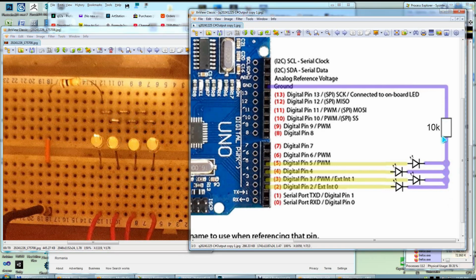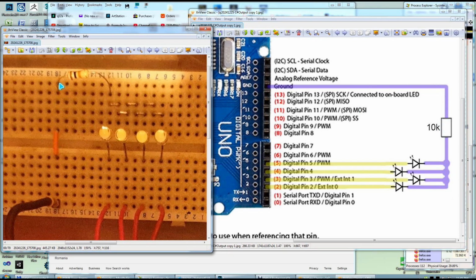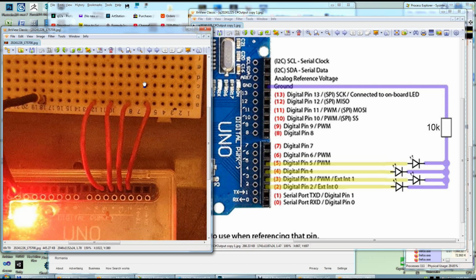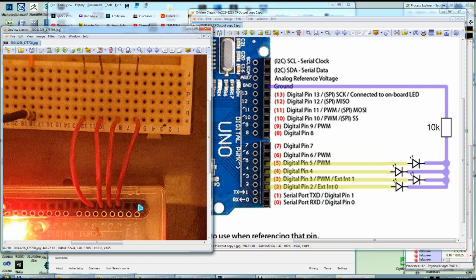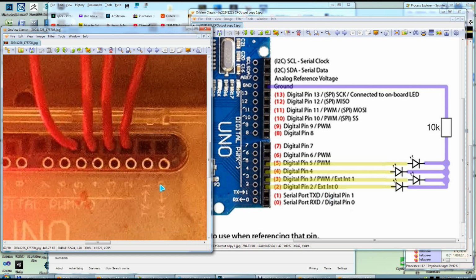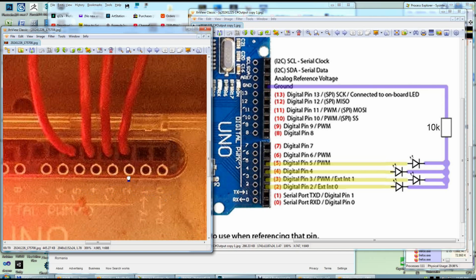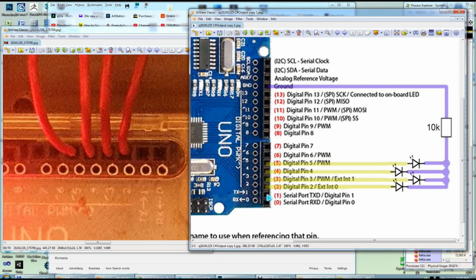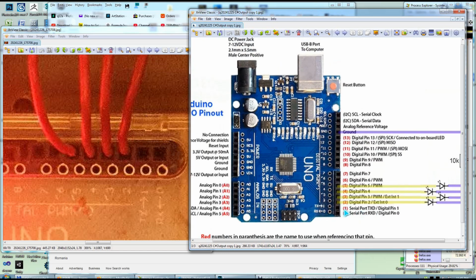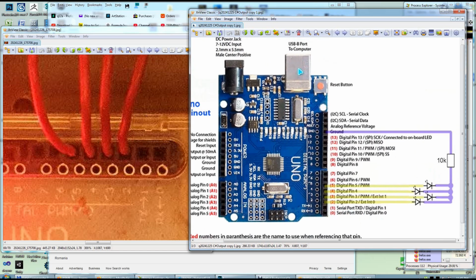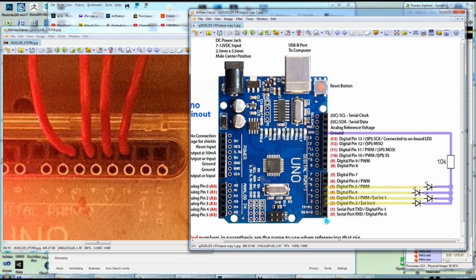Then a 10 kilo ohm resistor, and through this link, this resistor is terminating on this line here, and then continuing to this ground wire. And then these 4 links on pins 2, 3, 4, and 5, starting with 2 and finishing with 5, as in the circuit diagram. The first 2 pins I left free. I didn't touch them because they are linked directly to USB data pins, which transmit and receive data, so you can get some weird signals from them. Technically it is possible to use them, but not really.